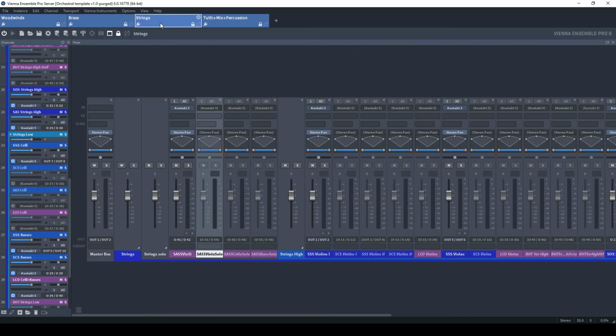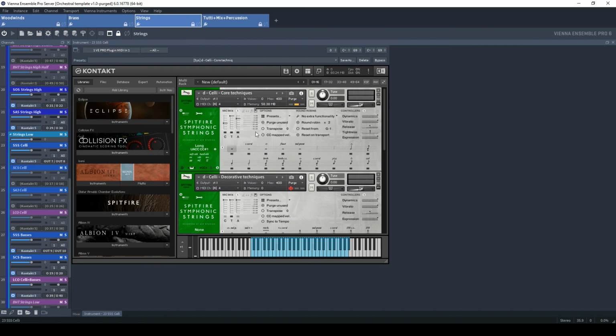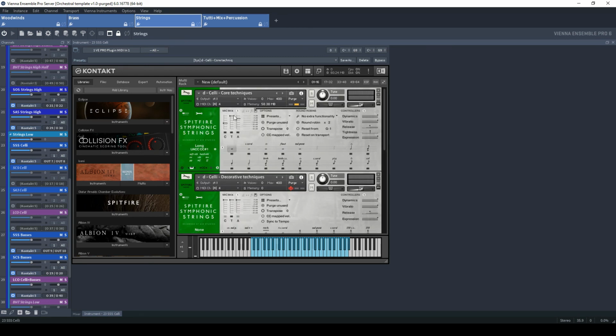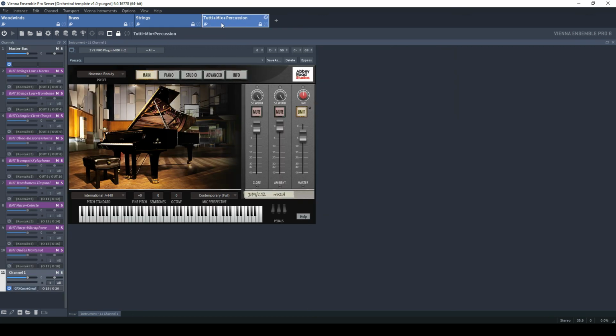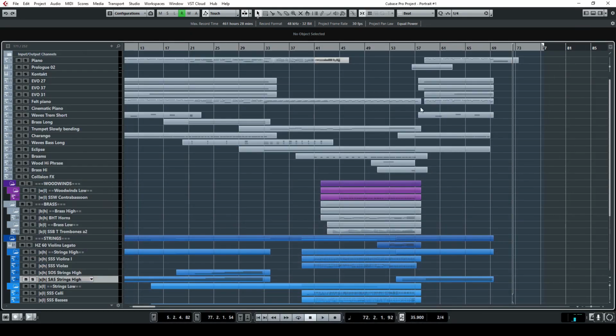Then concerning the different instruments, for each of them I made a selection of the microphones that I wanted to use. Sometimes these are not included because I'm not using any of the articulations from this block here, but I'm just using this articulation here. So only these microphones are set. And all this takes no more than 70 gigabytes of RAM.